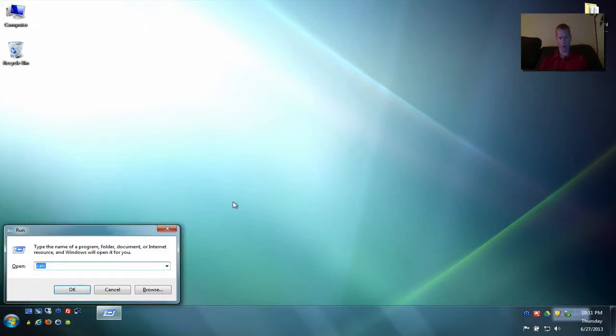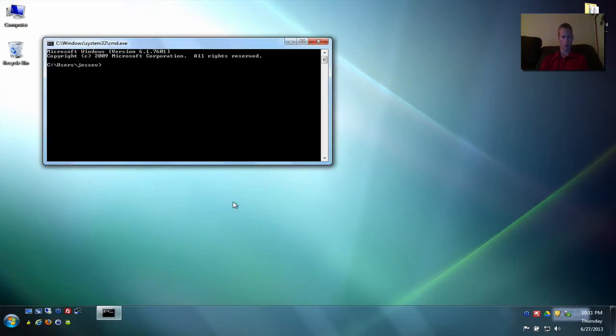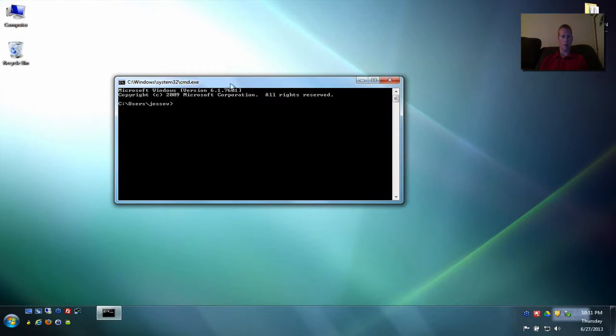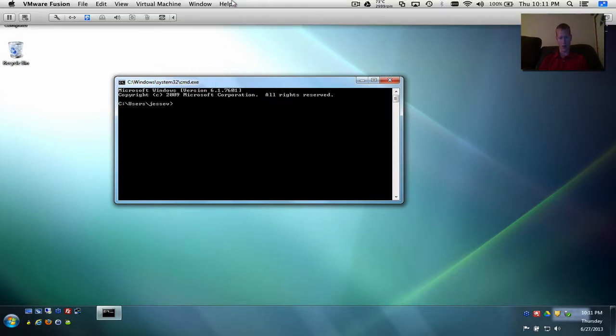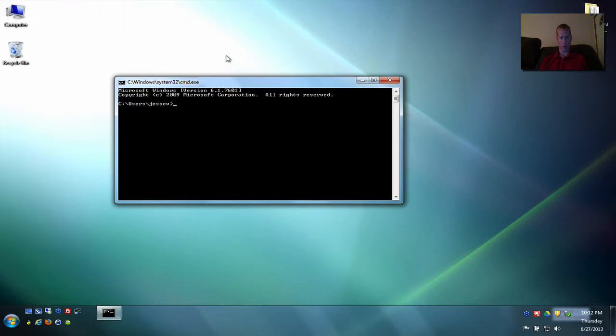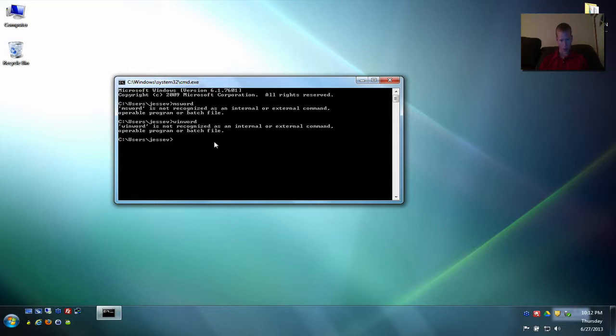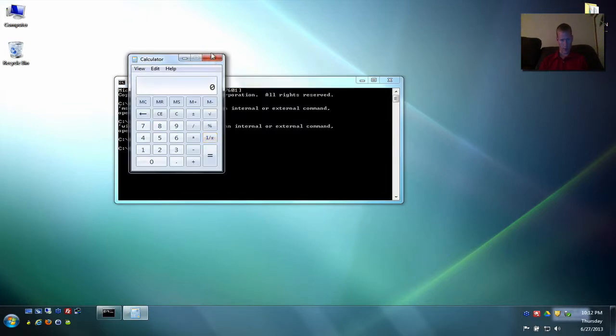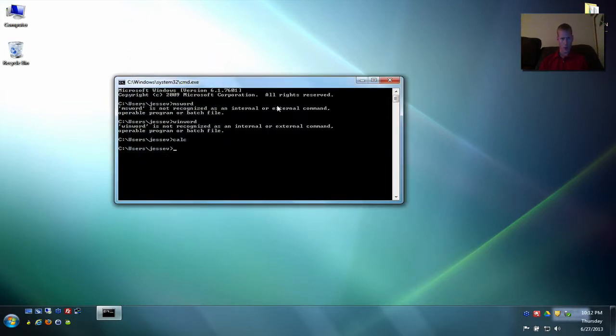So if we do it from the command prompt, and if you're kind of a power user for Windows, you'll probably spend a little time in one of these command prompt boxes. The same thing can be done here. We can open up a program, for instance, let's do MS Word. Or is it WinWord? Calc works.